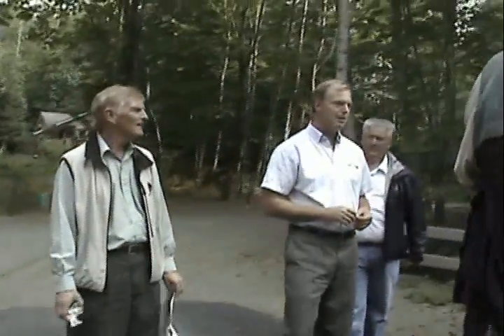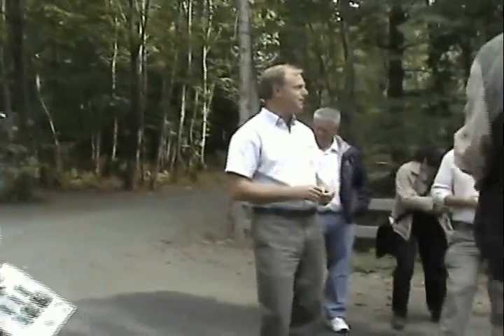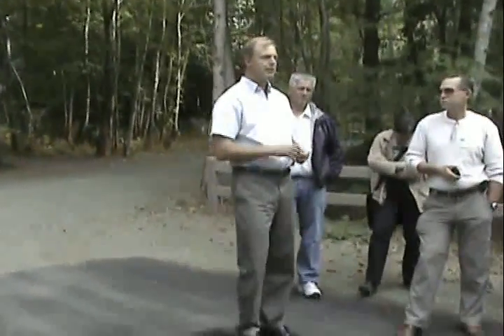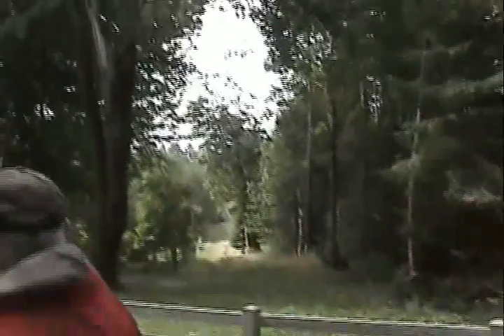I was just relaying to Kim one aspect of this project that he thought would be good to share with the group. This water course you see, the moss here, about a year ago didn't look quite like that. It wasn't really so green — it had just been cut.